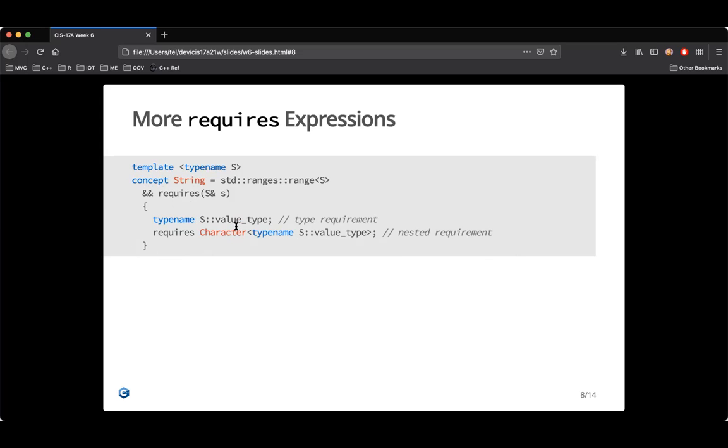It could be a nested class, an enumeration, or, let's say, a type alias. So it needs to exist and also be a type. This is called a type requirement.